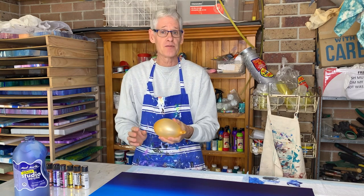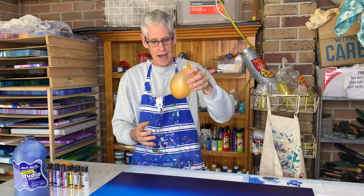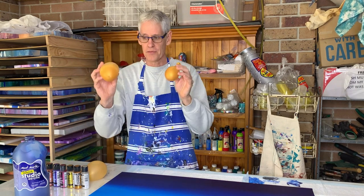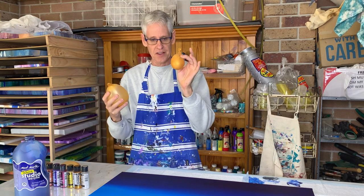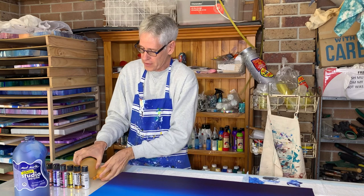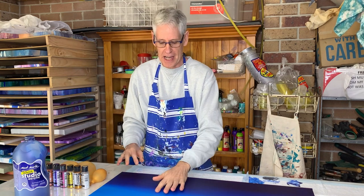Now I've made a couple of different sizes. I don't know if I'll use them all, but I've got a larger one, and I've got a couple of smaller ones. So I'll probably use the larger one and this small one just to create a bit of interest on the canvas. Now this sort of painting happens in stages.